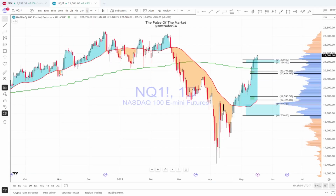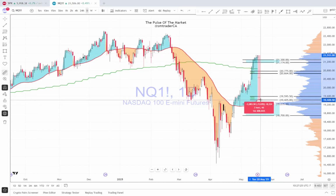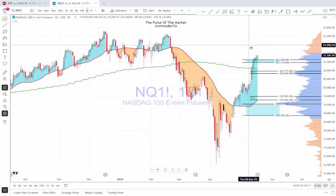And looking at the NQ, the E-mini NASDAQ 100 future, we also see that the price closed above the May upper range and also way above the weekly expected range. So right now, we're basically looking at this extension here. Let's see what that percentage is. Just do a quick measure here, an approximation. That is 9.5%, 9.6% extended from the 30-day moving average, which is quite a bit. So I would not be surprised to see a little bit of a pullback in the coming week.